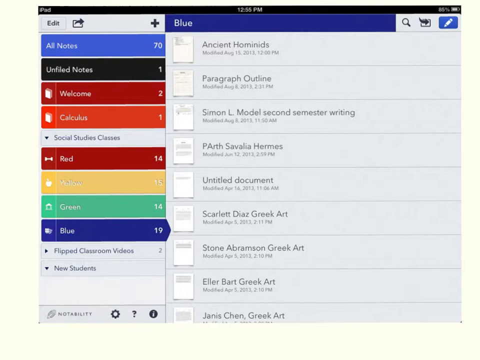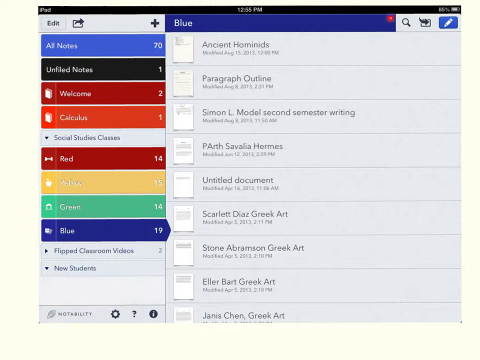Now let's take a look at the buttons at the top of the screen. This is your Create New Document button. It's the pencil with the blue rectangle. It should be pretty easy to find. Next to that, just to the left, is this icon, which is a rectangle with an arrow coming into it. I like to think of the rectangle as your iPad, and the arrow is something that's either going into it or coming out of it. This is your import button. It imports anything from outside Notability, including Google Drive.